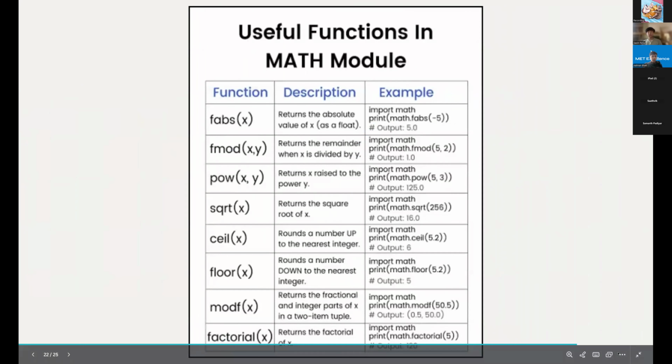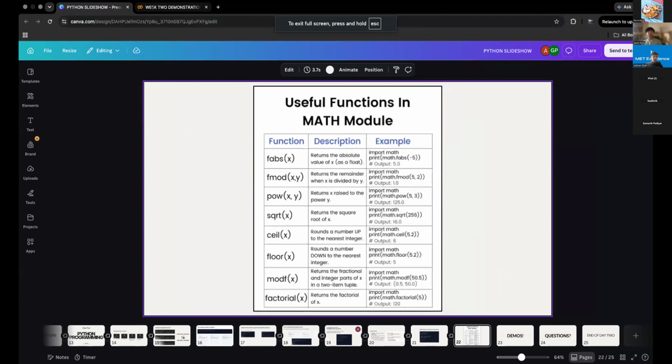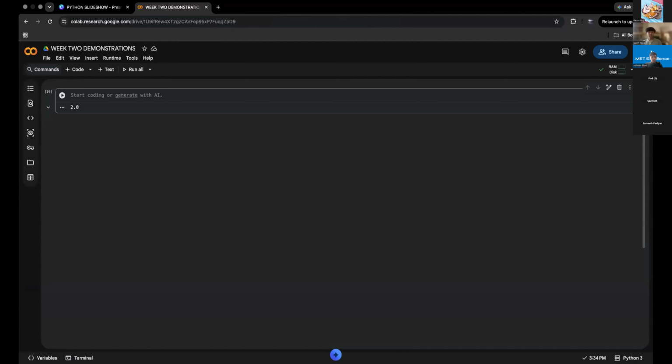I guess it's probably best to show the math module. Let's first start out by importing the math module.